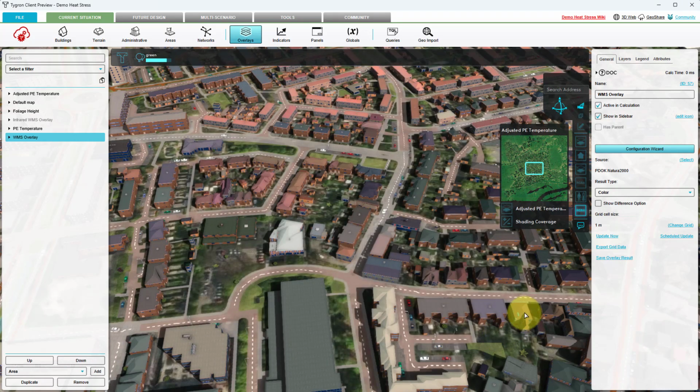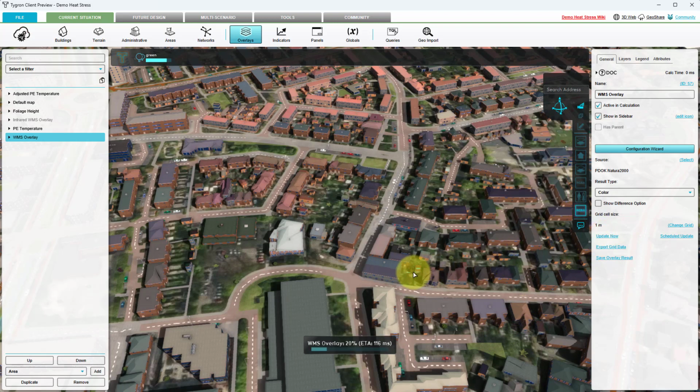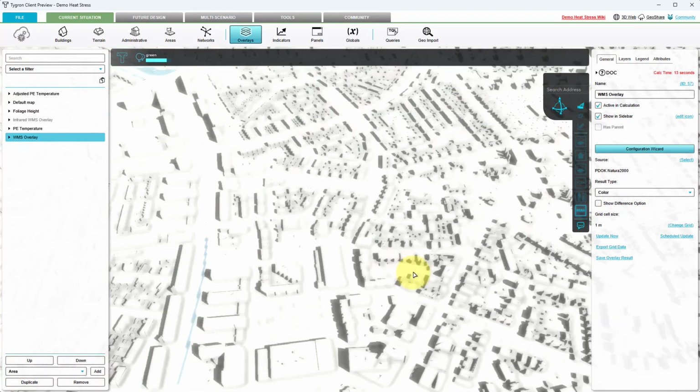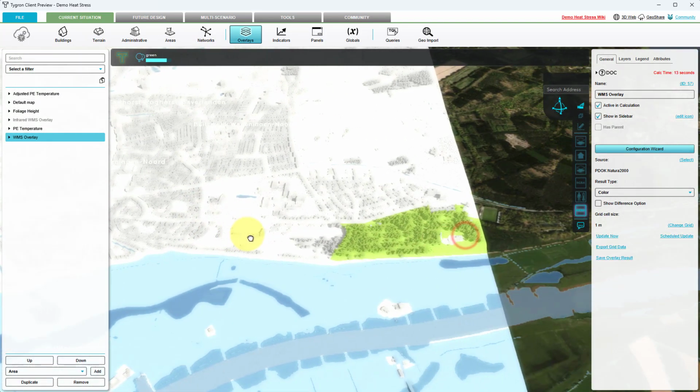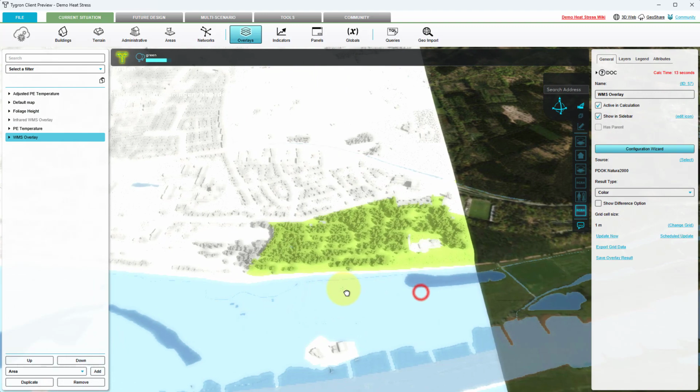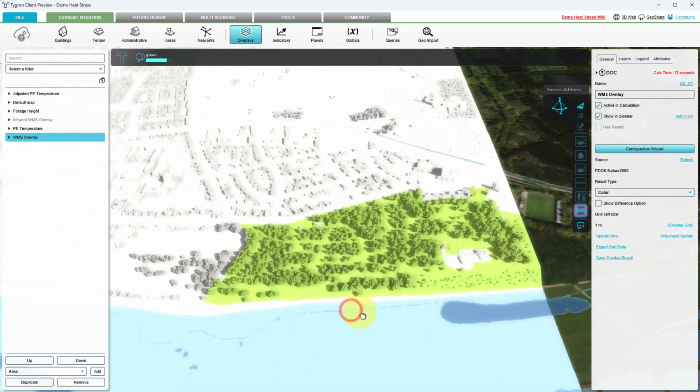After the wizard has concluded, use the Update Now option to trigger a project-wide recalculation. This will include the WMS overlay retrieving the relevant imagery from the specified data source and adding them to the project. When the calculation cycle has completed, the imagery is visible with the overlay selected. The retrieved images are displayed as is over the entire project area.